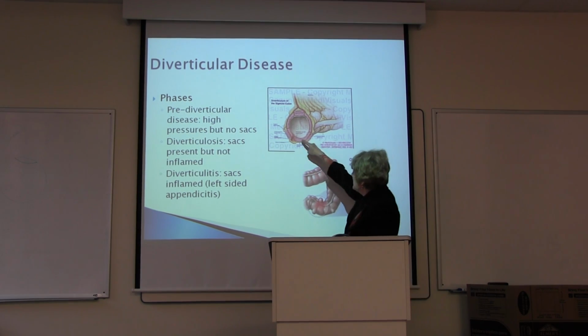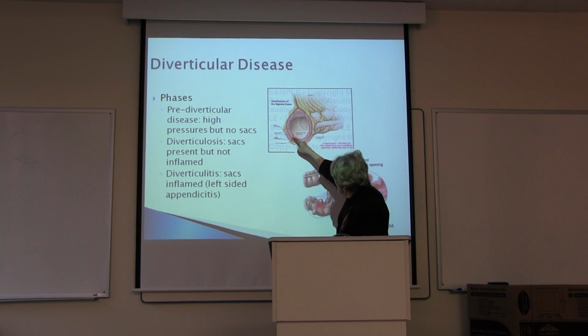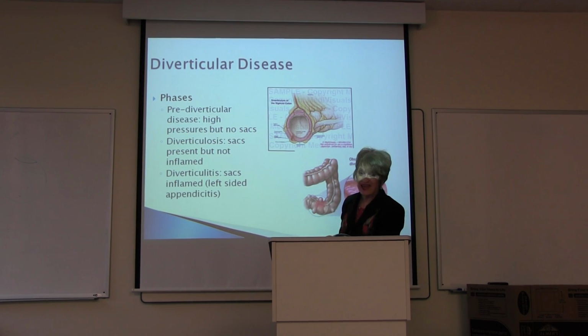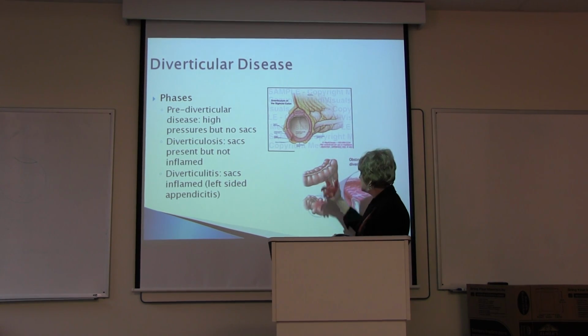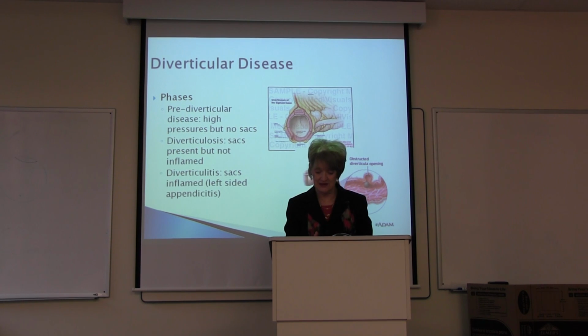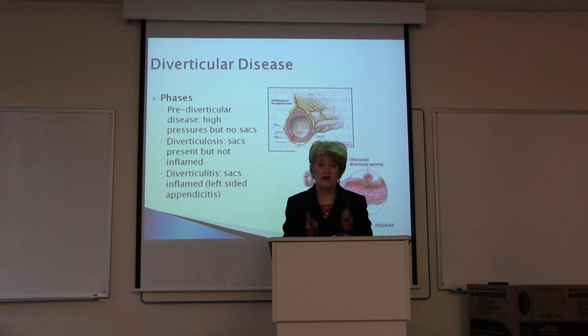Diverticulosis. Now the sacs have formed. So you see how the sac is formed here? And once the sac has formed, you can't undo it. So once you develop the sacs, now you are at risk for diverticulitis. Now the good thing about diverticulosis is that at this point the sacs are not inflamed. Our goal is to keep it that way.